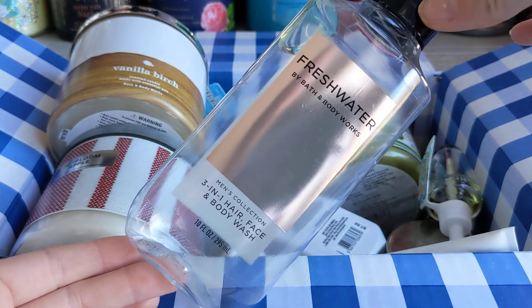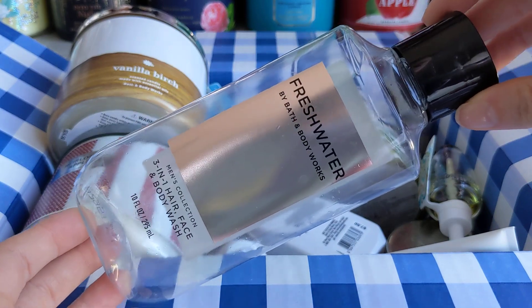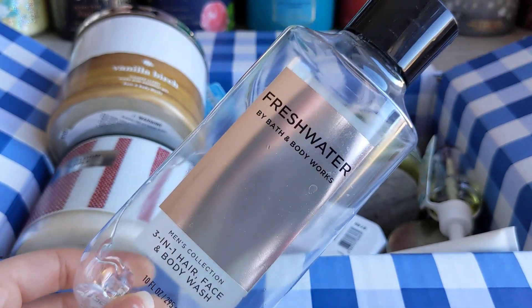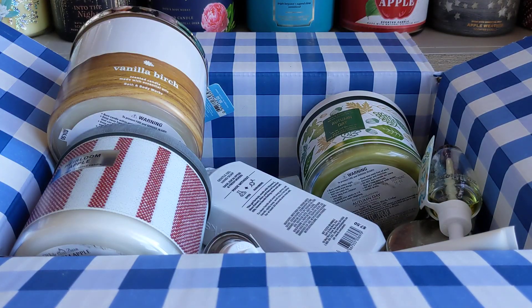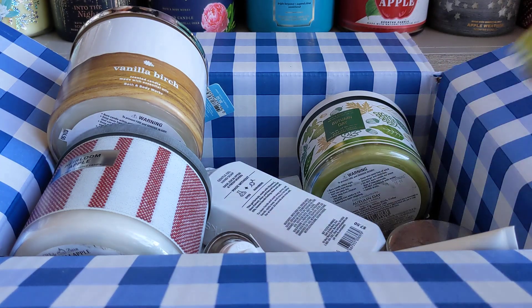My husband got through his Fresh Water Shower Gel. I've always liked this one — it's pretty good, but not one of my favorites for him. It has Italian bergamot, mountain spring water, and oak moss. While I love bergamot, I think it's the oak moss note that sometimes makes the room smell a little musty after he showers — not in a good way. So that weirds me out a bit, but I don't think we have any more of that one anyway. Probably won't get that one again.